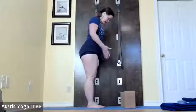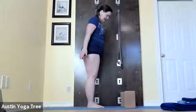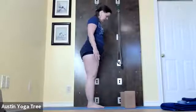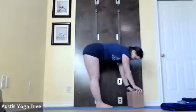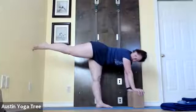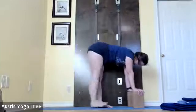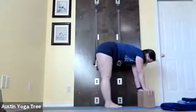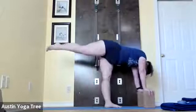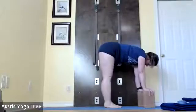So we're going to do that whole series again. And you can decide whether or not you use the wall for balance. Since you kept your heels where they are, you can just keep them where they are and do that again. Or you could just step a little bit forward. So this is like intermediate. So you would be on your toe. And then if you really want balance work, no wall. So pick what you want to do.